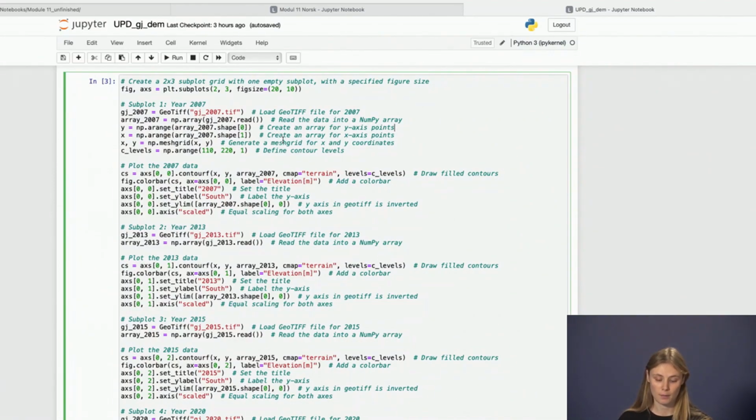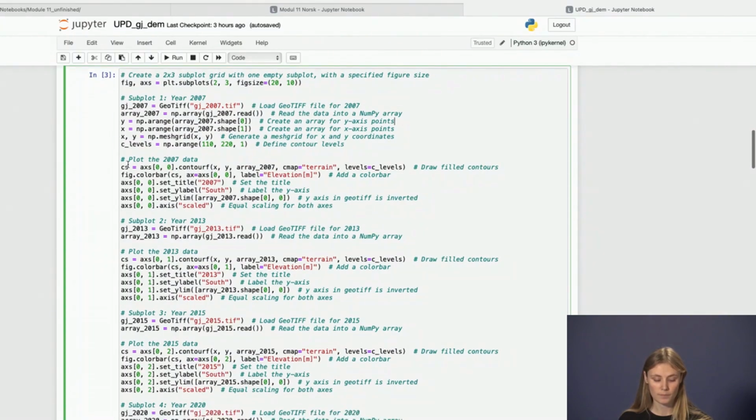Then we've created a mesh grid for the x and y coordinates and defined the contour levels as sea levels. When we want to plot the 2007 data, we create a variable, CS, and here we put in where on the subplot we want it to be. We want it to be the first subplot, so it's 0, 0.